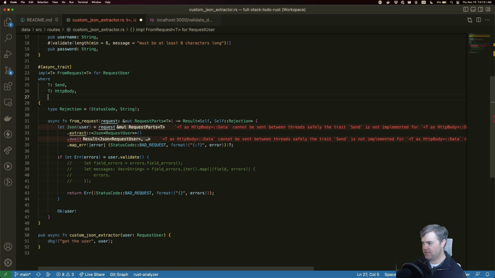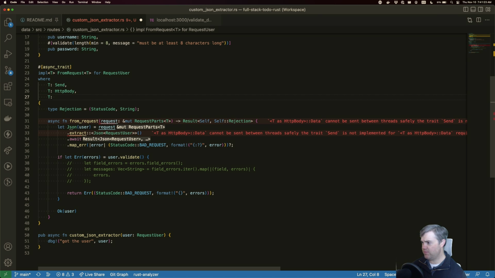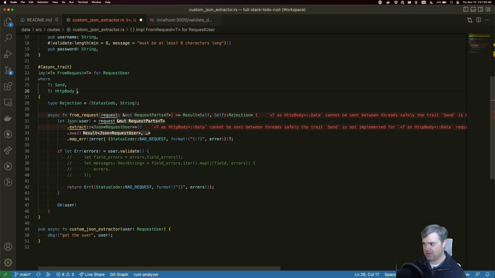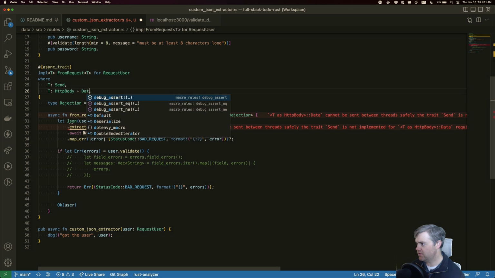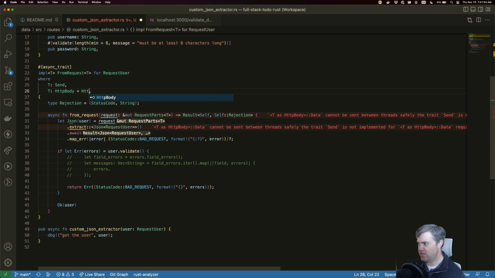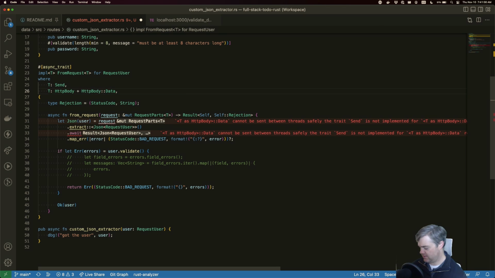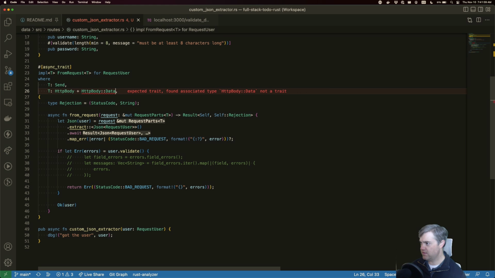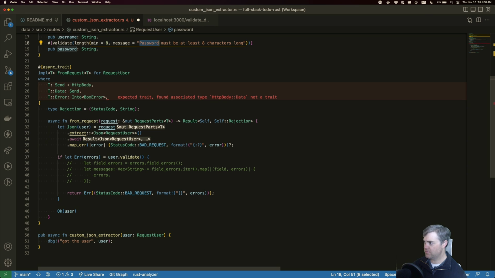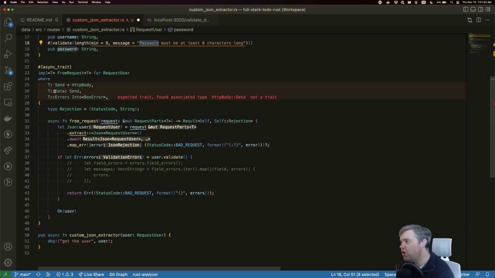Okay, T needs to implement HTTP body plus data, right? What was that? That's HTTP body data. Yeah. That's the wrong one. Okay, what did I have here before? Oh, it's like T. Data inside is send.